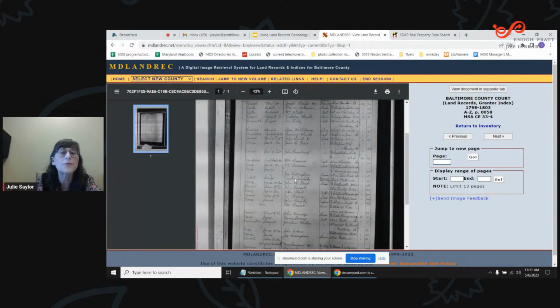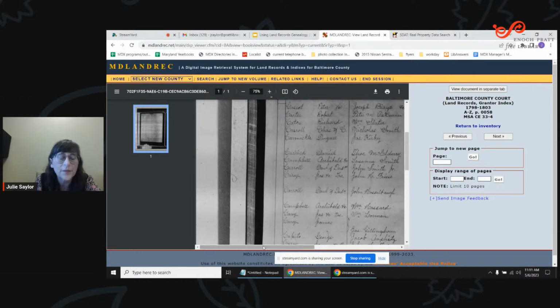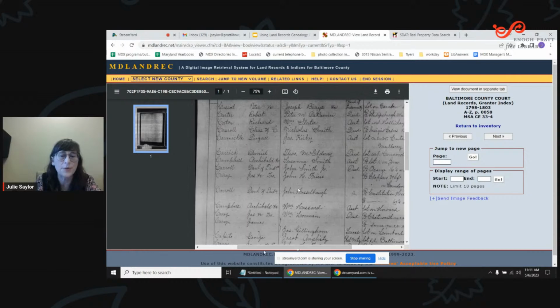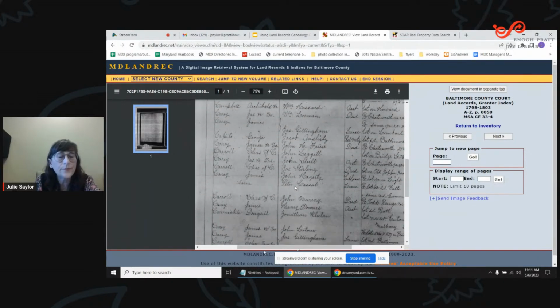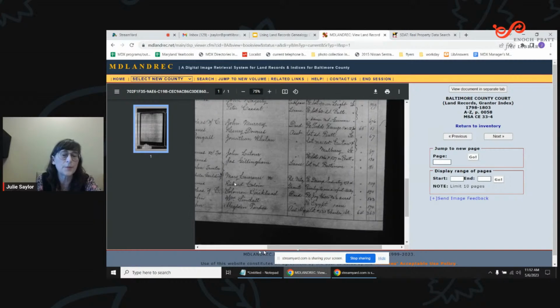So we're going to be looking for a transaction between Charles Carroll of Carrollton and Solomon Burkhead. I'm going to try to make this easier for you to see. Okay, so here it is. This is Charles Carroll of Carrollton. I think that's an abbreviation. This is to Solomon Burkhead. The type of transaction is a deed. This is the location of the property. This actually says Part Ivy Hills, 92.5 acres.